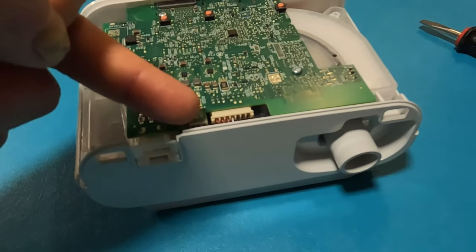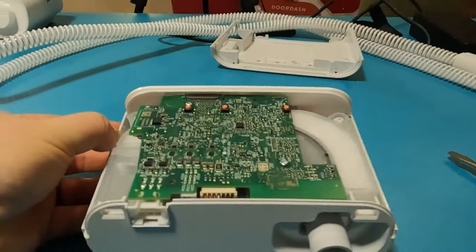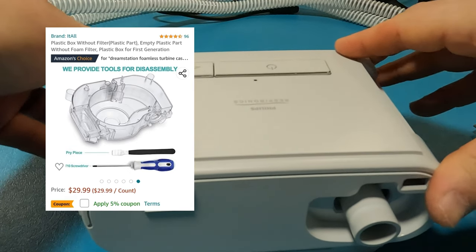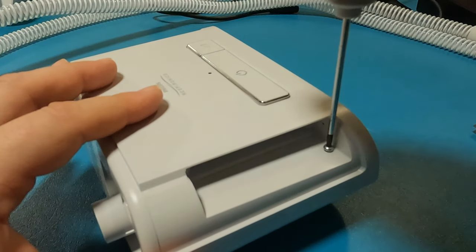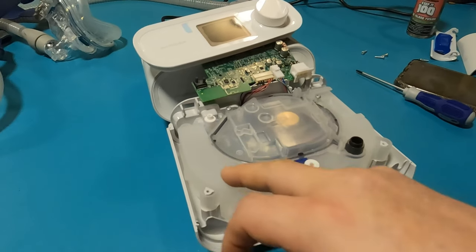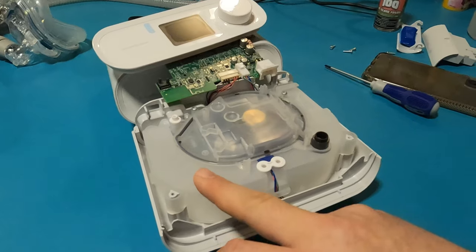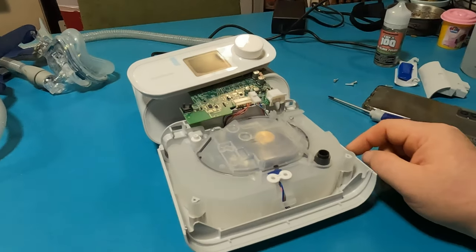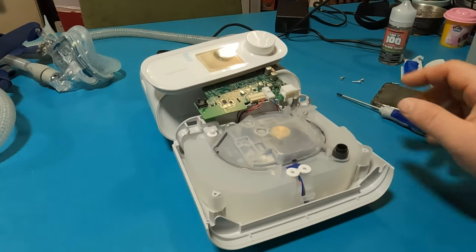I cannot stand the fact that we cannot get an option for at least a refund, even if it requires signing a release form. I do not want their product in my house. It's basically just going to sit there as a spare. If I need to use it, I'll use a blank turbine container I got off Amazon — there will be no more foam in the airway of my respiratory devices. There is absolutely no reason to have foam in the airway. Stop designing this equipment with foam in the airway. The only thing that should be entering the airway is air and, at best, a little filtration from the cotton filter that sits outside the machine — we're not going to get off-gassing from a cotton filter. Do your due diligence and engineer something that works for the people instead of the company.